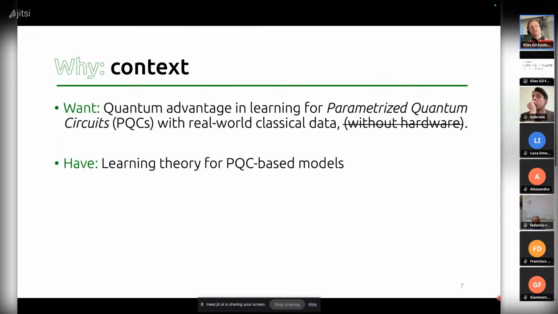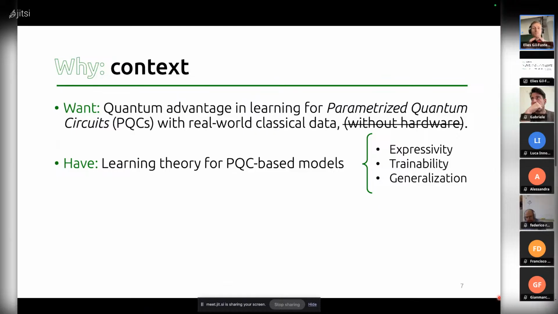That's what we want, but what we have so far is part of math, the part of math that was developed for understanding classical neural networks, and we just applied it to these quantum circuits. And then some keywords that are thrown around and that I will mention later in more detail are things like expressivity, trainability, generalization. These are properties not from the quantum info side and not from the quantum algorithm side. These are keywords from the statistical learning theory literature that was developed, among other reasons, for classical neural networks. So what we do is we take a parameterized quantum circuit and we pretend it's a neural network of sorts. So we ask it the same questions we would ask of a neural network.